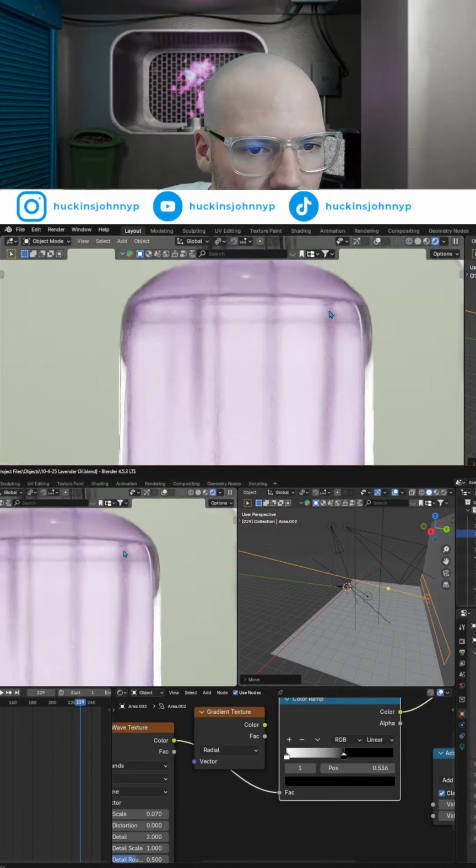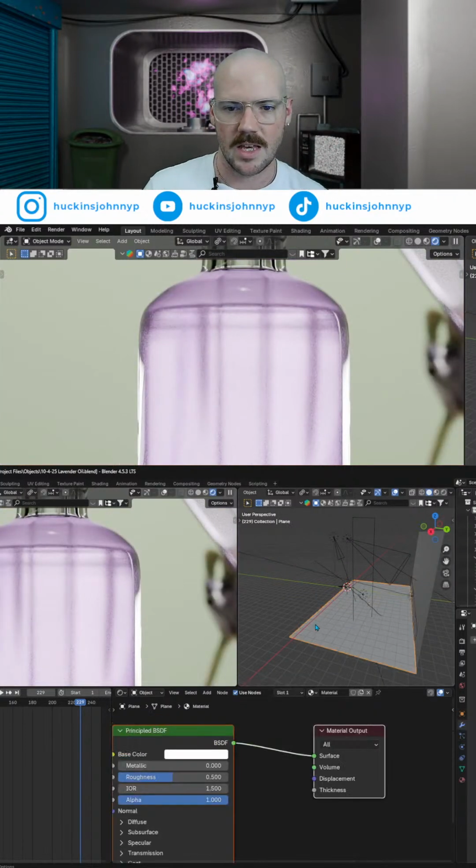See, there is some kind of line right there, and I have no clue what that is. I'm guessing it's this.